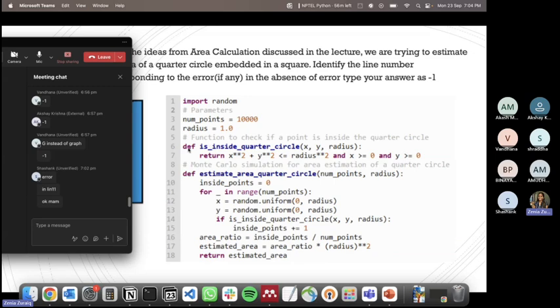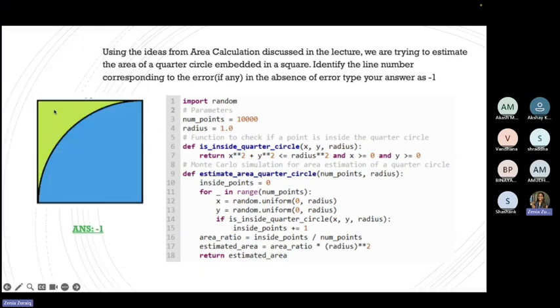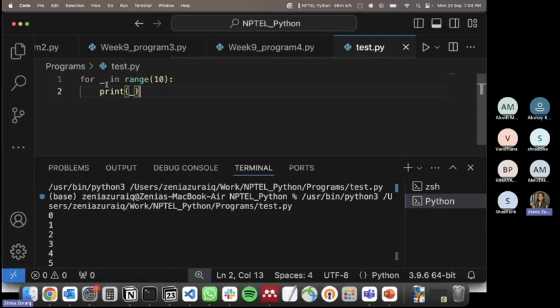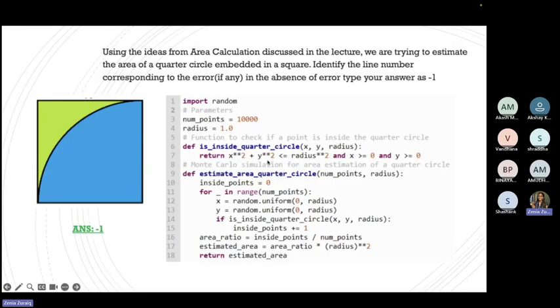This is basically, I think you've already got the funda of how the area estimation is done, which is basically you sample the entire space with a number of points, and then you count how many of them are in the area that you want, which here is the quarter circle, and then divide by the total number of points. Okay, so interestingly, you can call a variable underscore and it still works. So that's nice. Learned something new about Python.